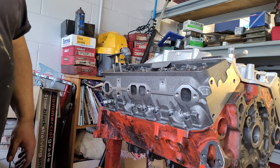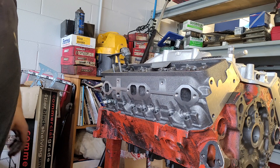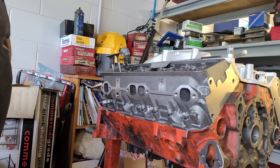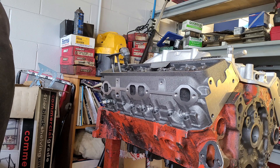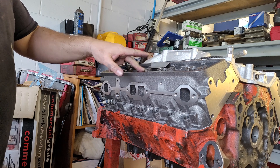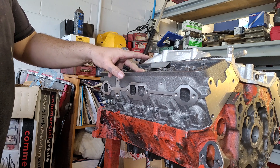All right guys, we're gonna try this and see how it works — trying to figure out a good way to get my gasket alignment issue taken care of, and this is what I came up with. I had a good 010 block on the stand already, put on some old head gaskets, put both sets of cylinder heads on, tightened one head bolt up in the middle so I know it's nice and flat and even.